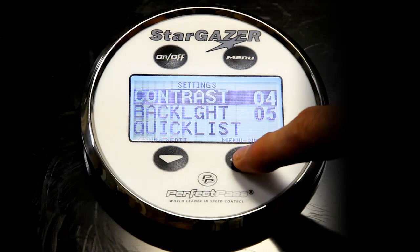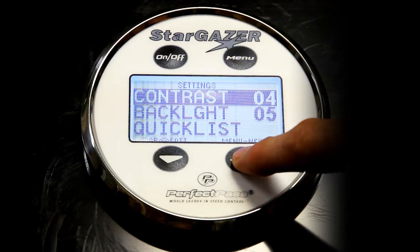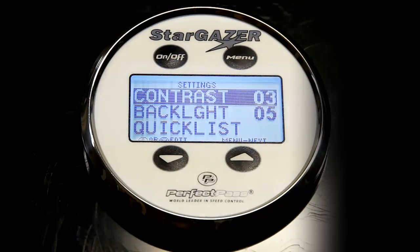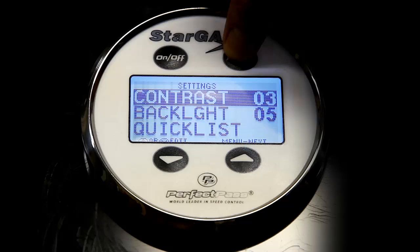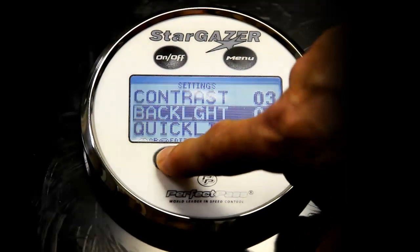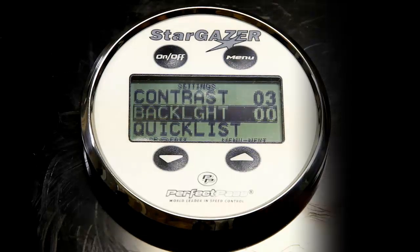If you are in a very hot climate, very sunny, and your screen is a little bit darker because of the sun, you can go in here and lighten it up. The next item on the list is backlight. If you do a lot of night running and you find the light a little bright, you can turn that light basically off.